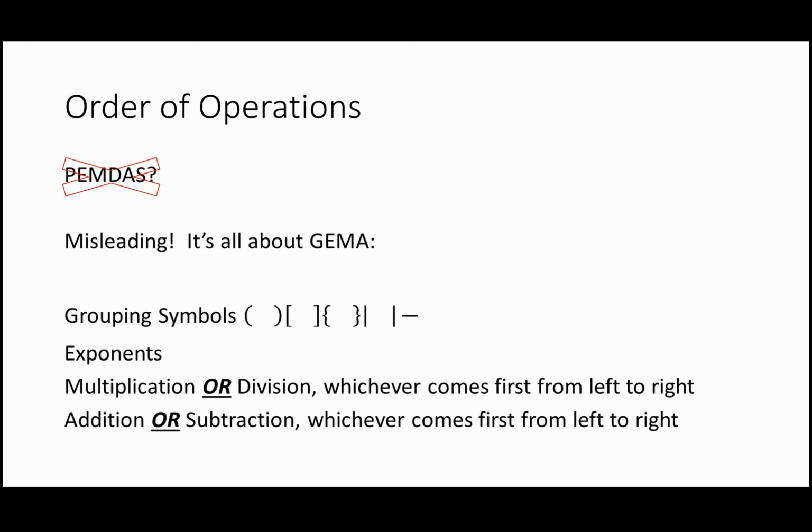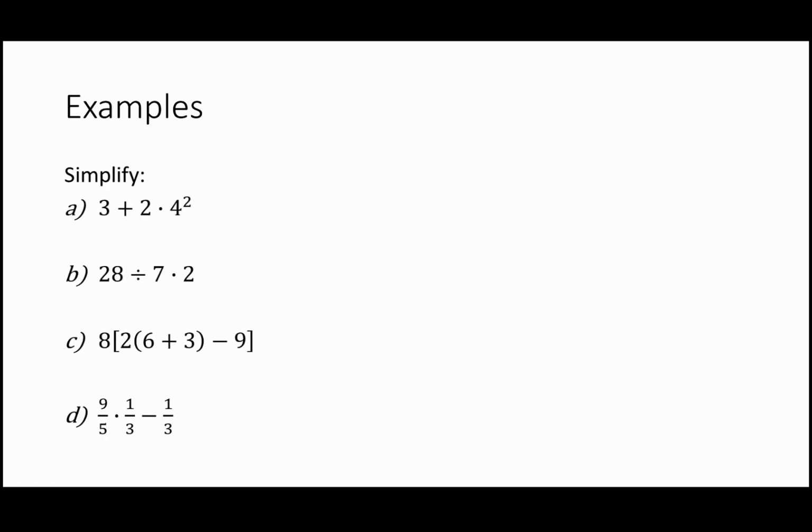Okay, so let's go ahead and implement the order of operations rule with some examples, okay? And I'll probably go through these relatively quickly. They're arithmetic. There's no variables just yet. We just want to make sure that we're feeling good about the order of operations agreement in a relatively simple setting. So with example A here, I've got 3 plus 2 times 4 to the second power.